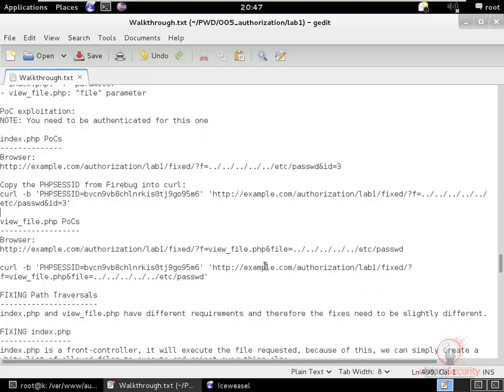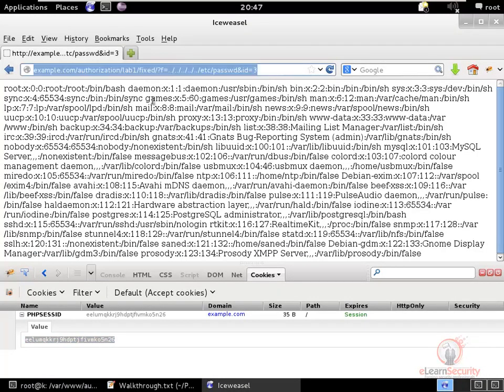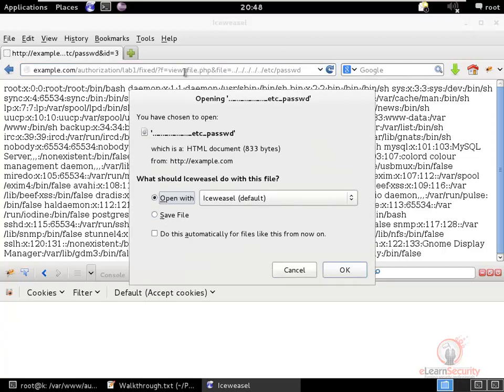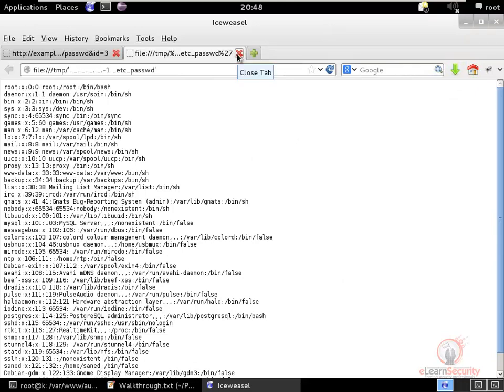And then there's a completely different path traversal on viewFile and the file parameter. So if we try that from the browser, now that we are logged in, this is what the vulnerability looks like. Now the parameter f is calling viewFile.php, and the traversal is on the file parameter that is going to be used by this file. So if we hit enter on this, we should see the etc/passwd file as well, but because this serves the file as an attachment, we are getting it like this. So it's a little bit easier to read like that.